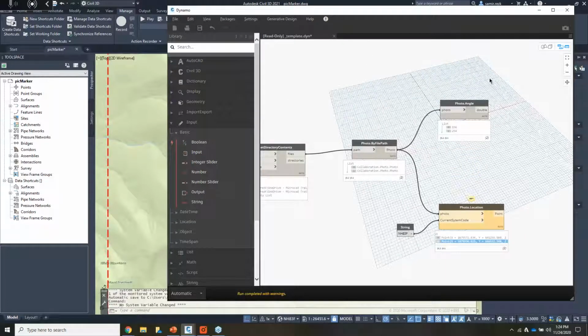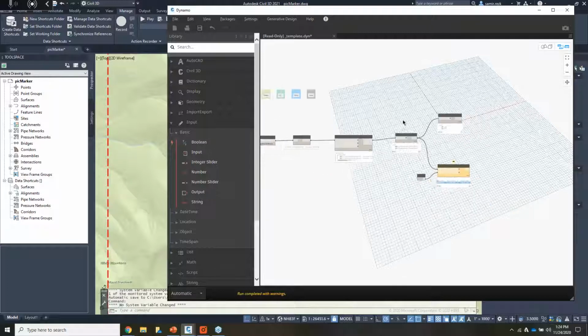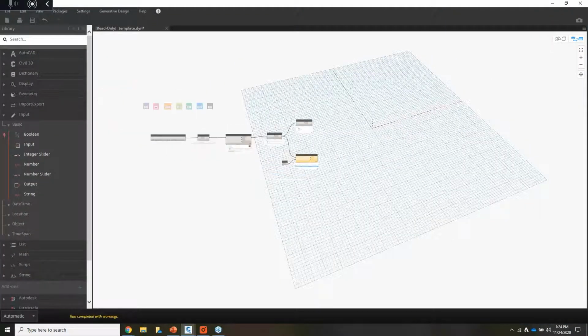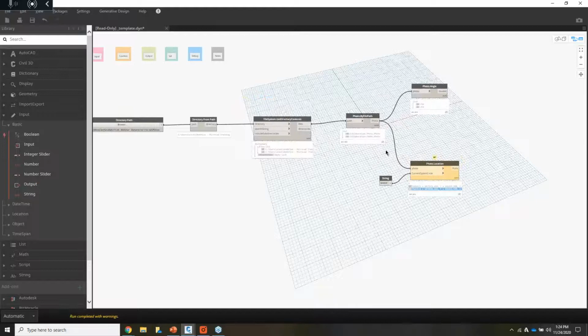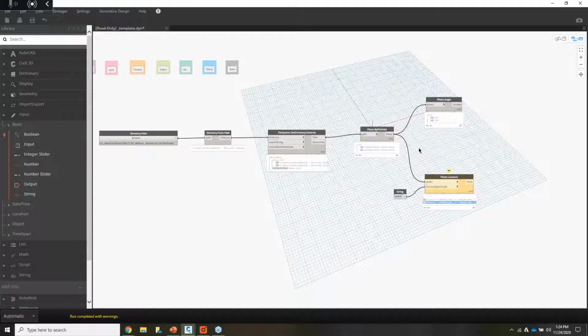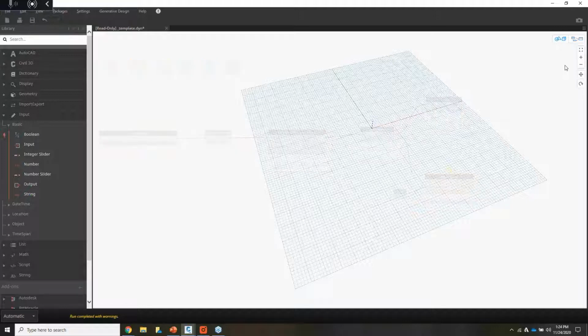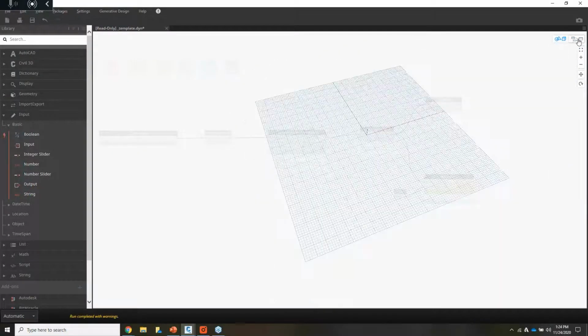All right, so we can take a look at this in Dynamo, or we need to send it to AutoCAD down the line. Here we're going to send it to AutoCAD, but in Dynamo, if you flip to the graph view, we have graph view and 3D view. If you flip to the 3D view, we can take a look at the points in space, kind of like in model space.